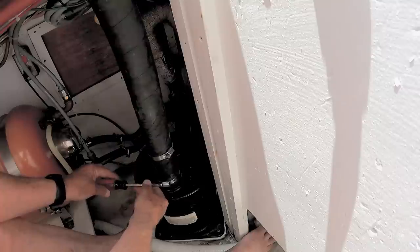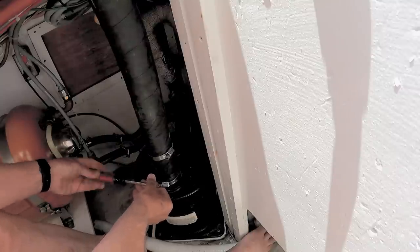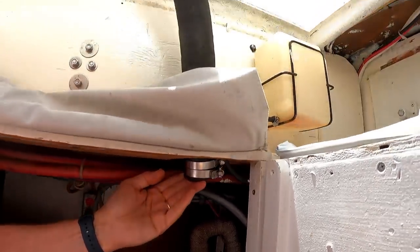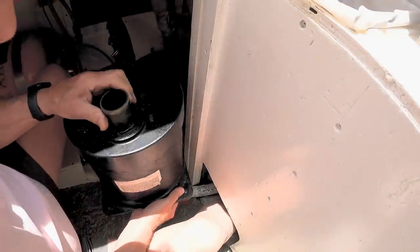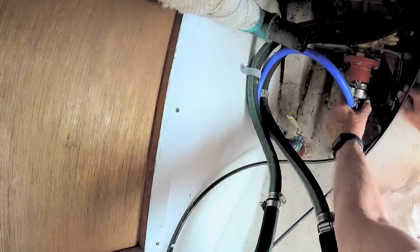The likely culprit is the dripless shaft seal. So for access, remove the exhaust hose and the water lift muffler. The dripless shaft seal is a plate that rotates on the drive shaft, pressured by a bellows, so it won't leak.